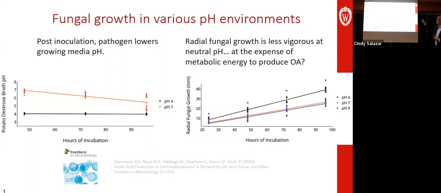So then, as an extension person, I'm cursed with never being able to just appreciate biology for what it is. We always need to take something and ask how we can manipulate it for control of the disease in the field, right? So we're thinking about how we can take this information and use it to control disease in the field. And so our thought then is, what if we can increase the pH of the leaf so much that we make the fungus work so hard to produce so much OA that there's not enough energy left over inside the fungus to actually infect and cause disease?